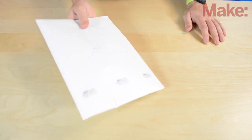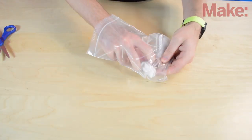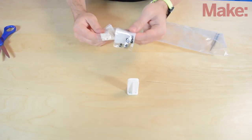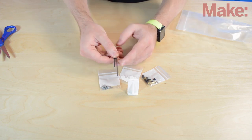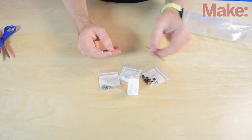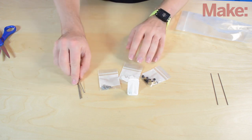Here's what the kit should look like when you get it. So I'm going to open this up and take out the inside. We have a bag, and inside here, we have our 3D printed motor mount. We have five easy connectors, just in case you want to add rudders later. You get five control horns, and you get all the hardware to mount your motor. And you get all the music wire for your control linkages. The longest ones are for your rudders, if you want to put those on. Your two middle ones are for your aileron, and then your shortest one is for your elevator. So now let's go and start building the airplane.